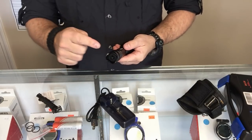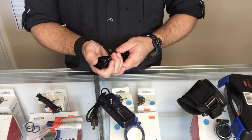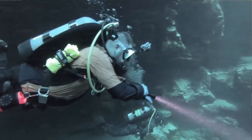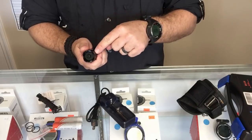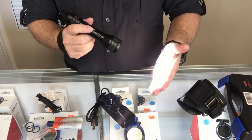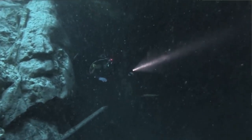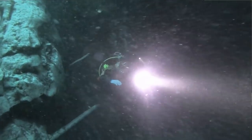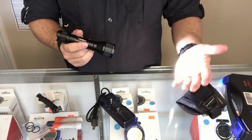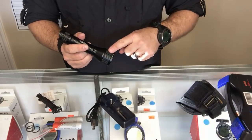Looking at the tail switch — this is a magnetic tail switch. With conventional switches, pressing the button can break the seal on the internal mechanism and cause the housing to flood. With the magnetic switch, you don't have that problem. Simply press the button and you get the high beam — that's the 970 lumens with 253 meter beam distance. Press and hold and it goes into strobe mode; whether you're in high beam or low beam determines how bright the strobe will be.